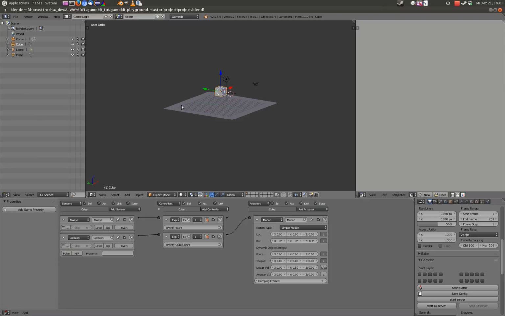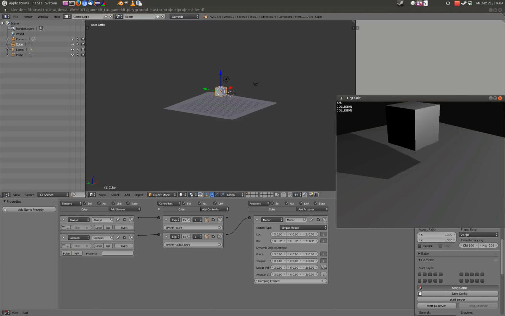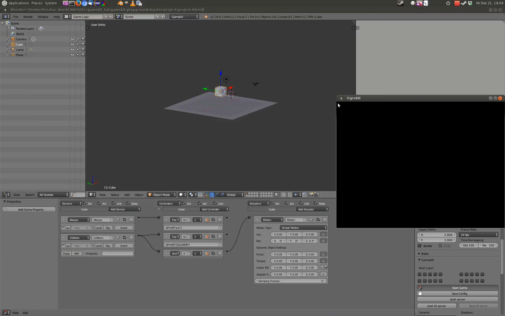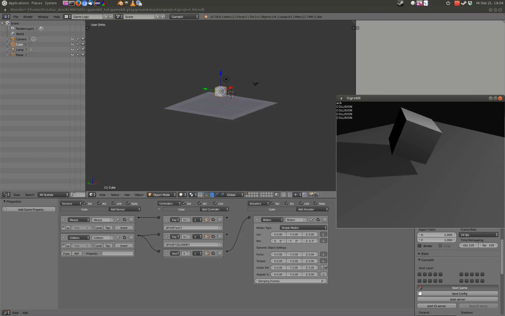So we have some kind of jumping animation. We say the Z velocity is 5 on a collision. Okay, I need an AND controller for this. Yeah, so we see it is jumping on every collision.